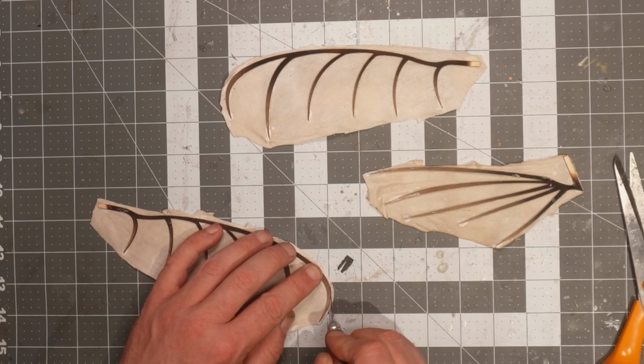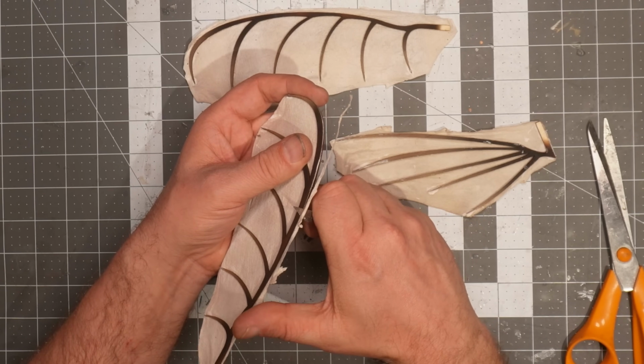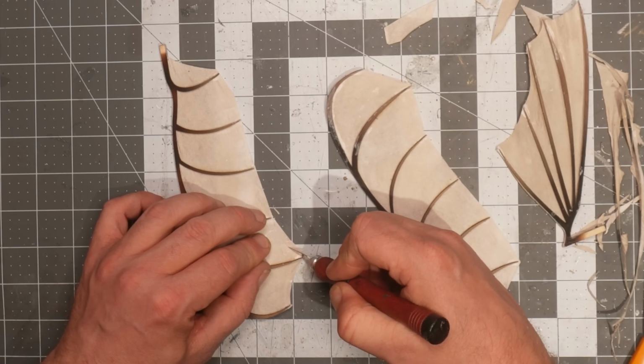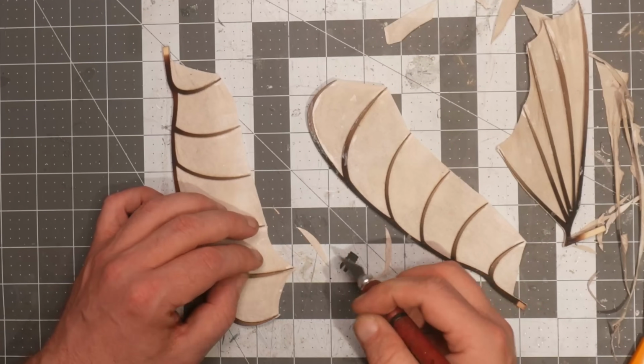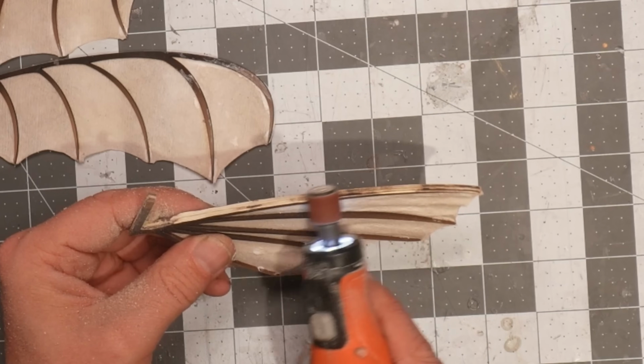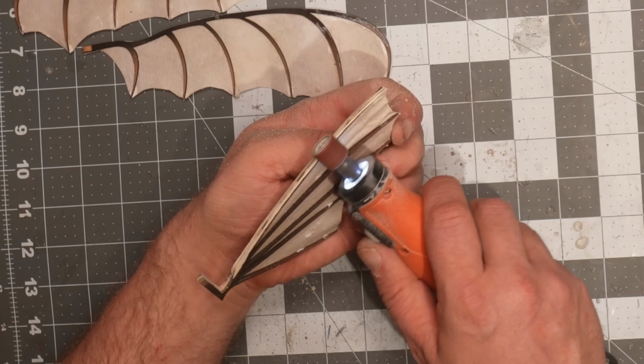This actually turned out better than I have expected. Now they have dried overnight, I just need to trim everything down, give it the right shape. And I just did this freehand with an X-Acto knife. I also sanded all the edges to give it a more round shape.